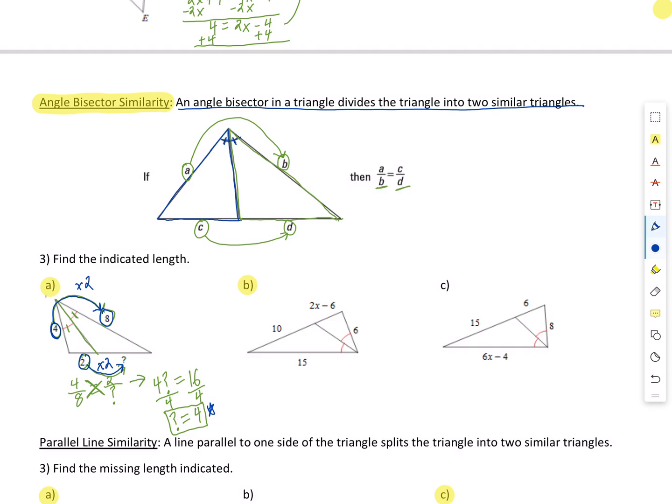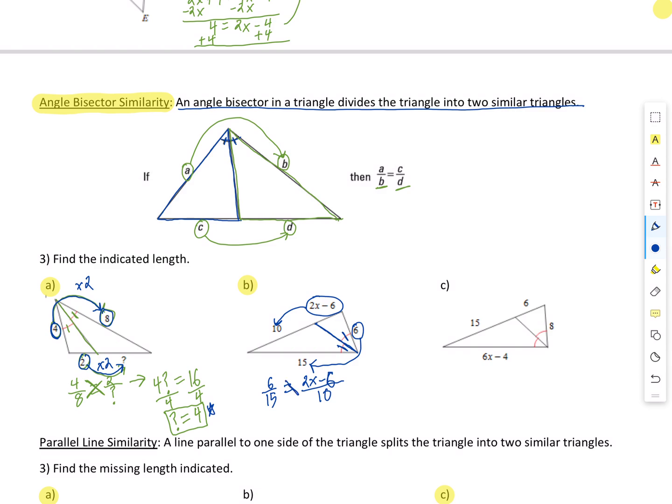Okay, let's look at B here real quick. So again, we know this segment is an angle bisector, so we're going to have these two angles are the same. So if we just take the 6 over 15, make our proportion 6 over 15, and that's equal to, we take 2x minus 6 over 5, and divide that by 10. No, 2x minus 6, not over 5, what am I talking about? And divide that by 10.